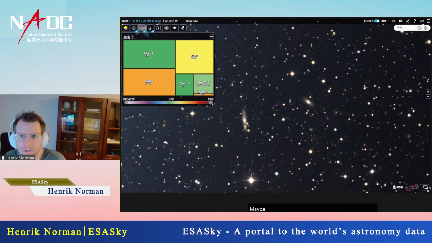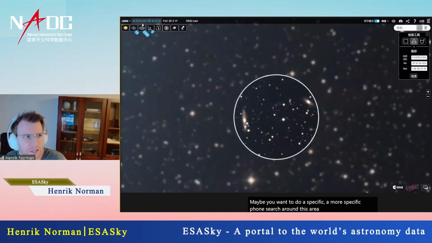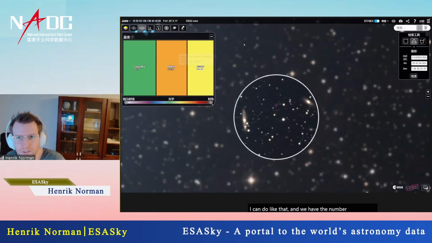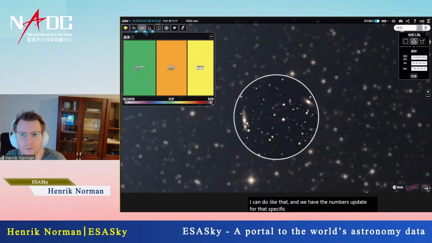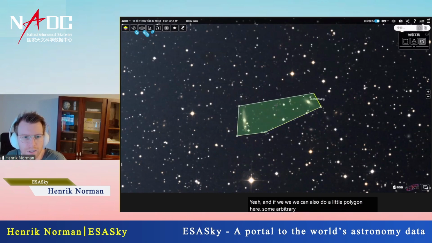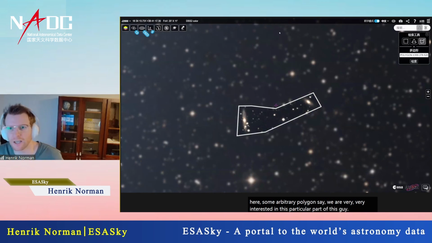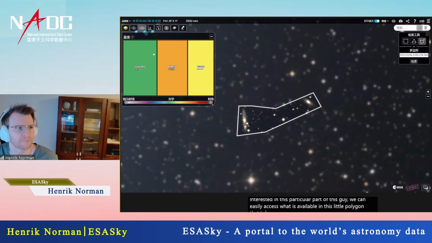Maybe we want to do a more specific cone search around this area. We can do it like that, and we have the numbers update for that specific cone search. And we can also do a little polygon here, some arbitrary polygon. Say we're very, very interested in this particular part of the sky. We can easily access what is available in this little polygon that I just created.